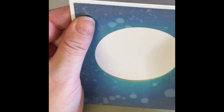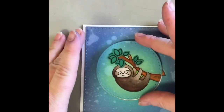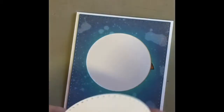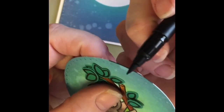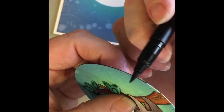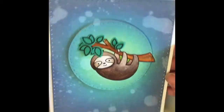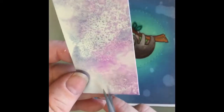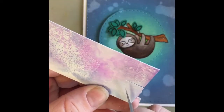So now I'm gluing the base that we made, or the panel that we made, to our card base with some Tombow Mono. And then the way that I want to put this on here is with some foam tape. So I'm going to go ahead and put foam tape on the back of it. But before I glue it down, I decided I wanted to go around the outer edge with a black marker. I think this is just an off-brand black marker. I don't even know who it's by. But I went on and popped that up, which was a mistake. You will see in a minute that I have to take that up.